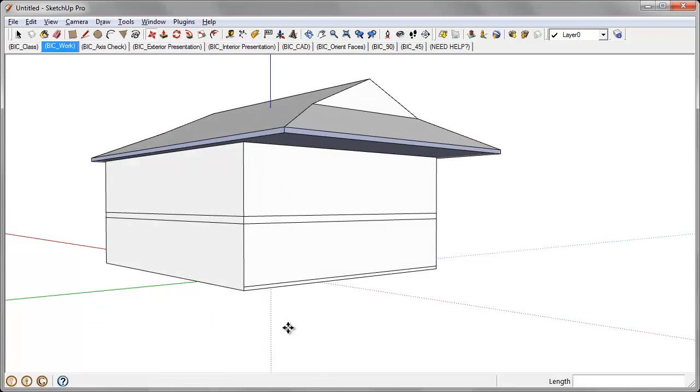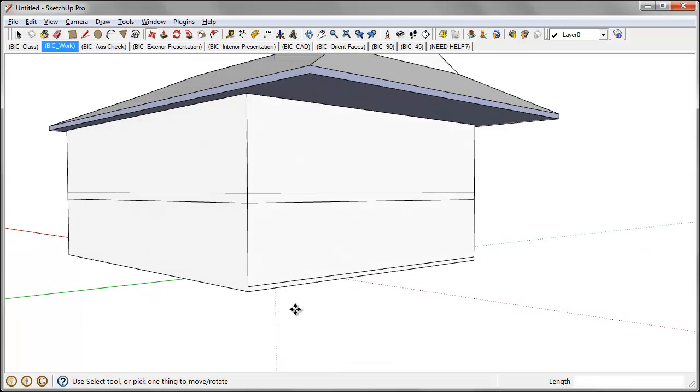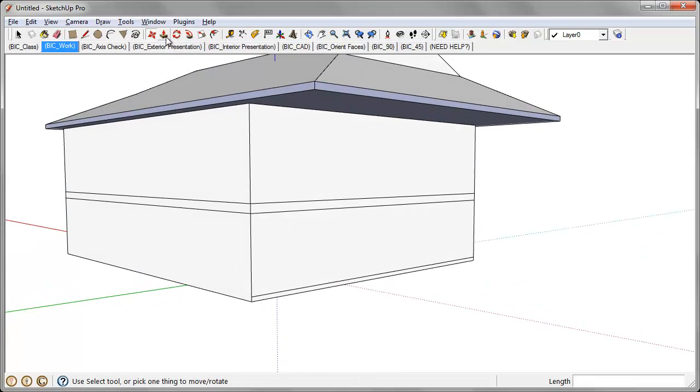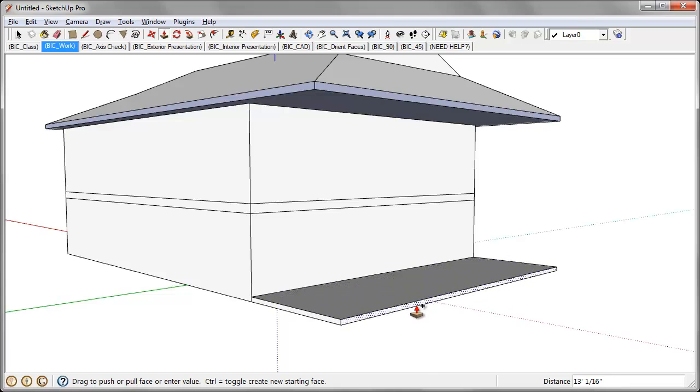So now we have our line copied up at 6 inches, and I can use my push-pull tool, and let's pull this guy out, but we also want to tap Control or Option on the Mac. We want to leave a copy of the starting face behind. So I'll click once to start and pull this out, and we're going to come out by 9 foot 4 inches. So 9'4", enter.